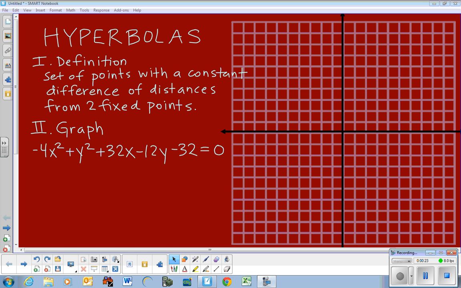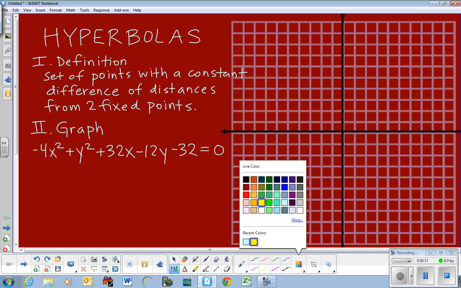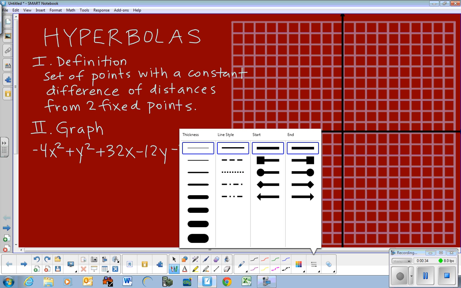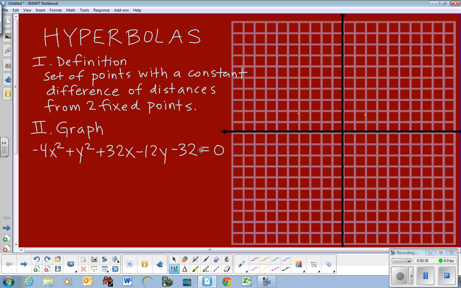So first of all, the definition of a hyperbola is all points with a constant difference of distances from two fixed points. If you remember, the definition of an ellipse is all points with the same sum of distance. So like this point, if that's 5 and that's 10, then all the points have to be 15 away. So maybe over here we were 3 and 12, and something like that. But you connect all the points where your sum of distances from the two fixed focal points is the same.